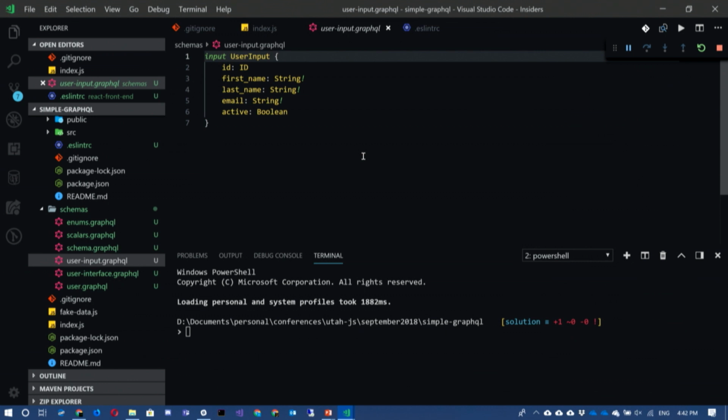The input types, which I actually realized that I left out of the slide, are ones that are specifically for data that you are expecting from the clients. So, mutations, these are going to be coming in the form of these inputs. Inputs cannot use interfaces, at least at this point. I don't know if they'll ever get to that point. And so, as such, you do have to be careful about this and making sure that it is matching somewhat what you're going to be looking for in your endpoint.